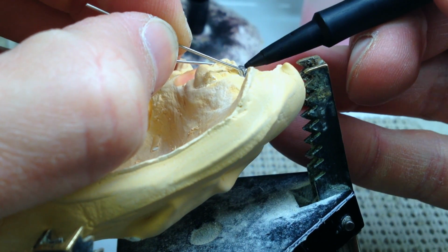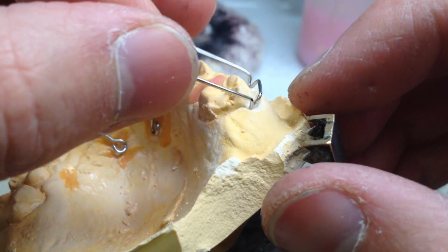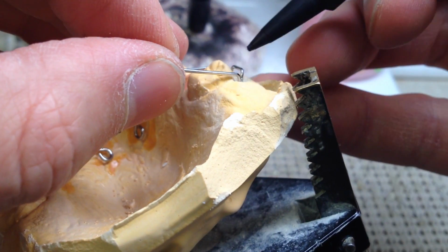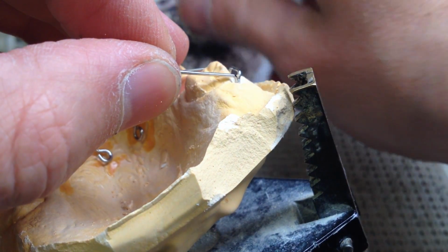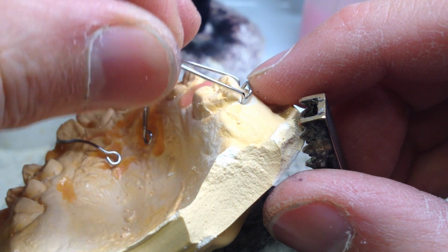So the key bend for this is right here. Hope you can see that. Hold off some of the stuff so you can see better. But like I said, your key bend is right here. That changes the angulation of your bridge.